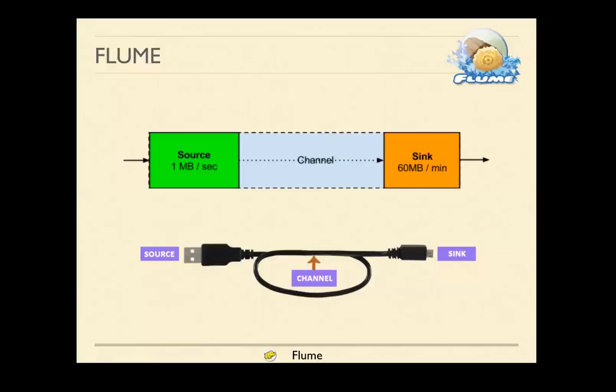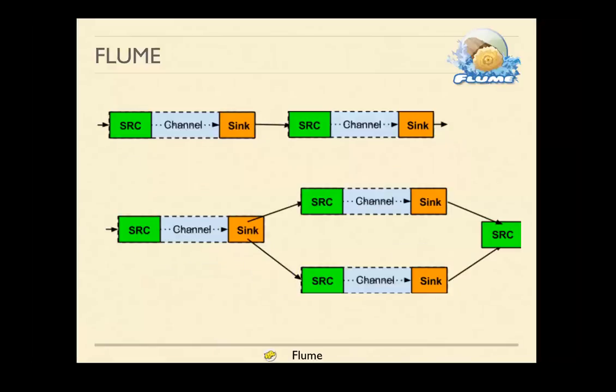Let's say the source could be that you're absorbing data from web server logs, and the sink could be that you're pushing the data to HDFS. If the sink is HBase, and let's say there are 4 source types and 3 sink types, you could actually create 4 into 3, 12 kinds of wires, 12 kinds of agents, right? That's the modularity. So you can do a lot of permutations. All right, so that's how it has been designed.